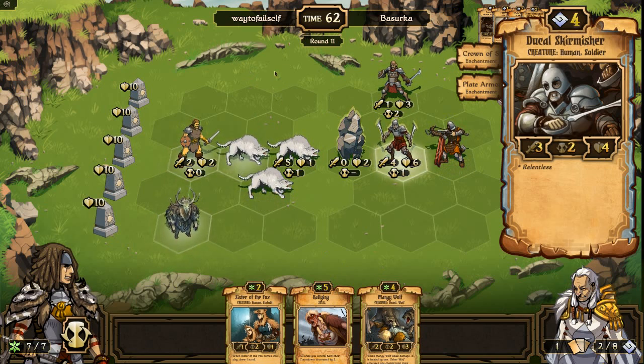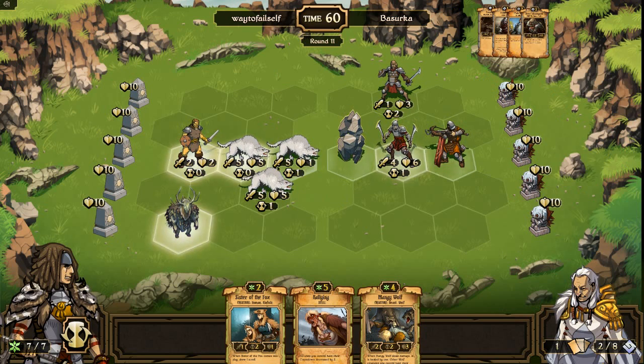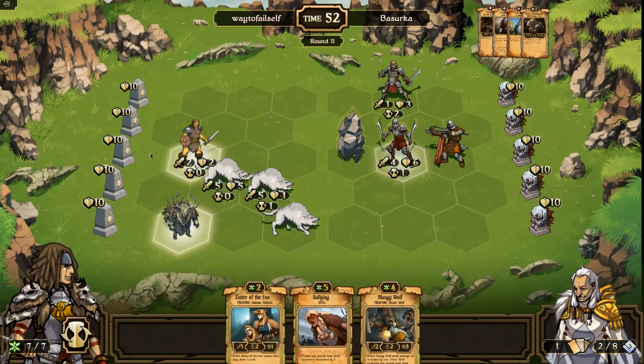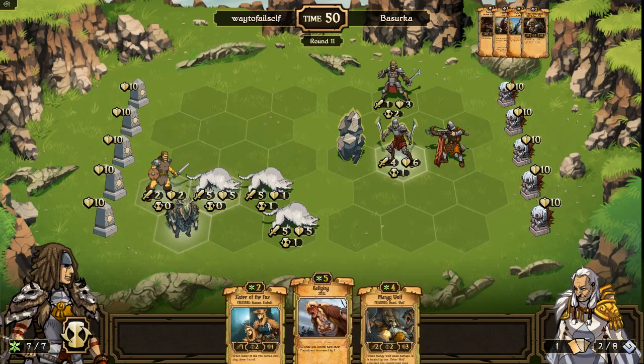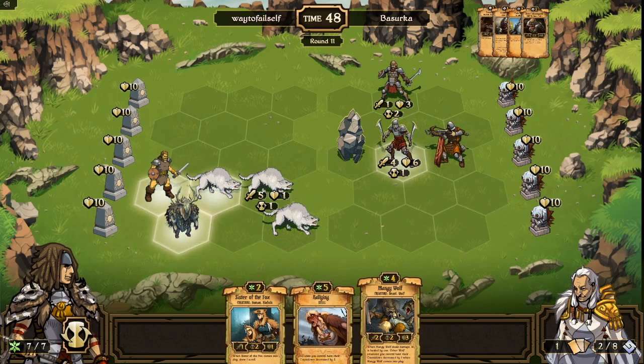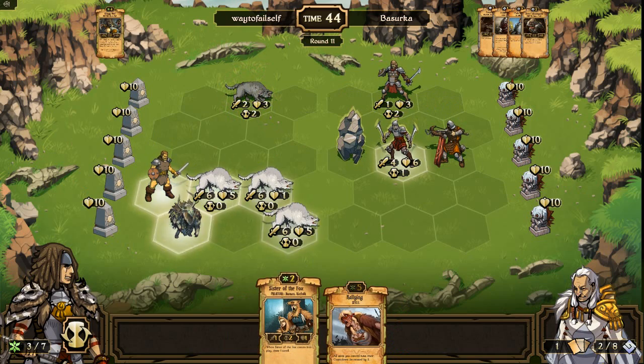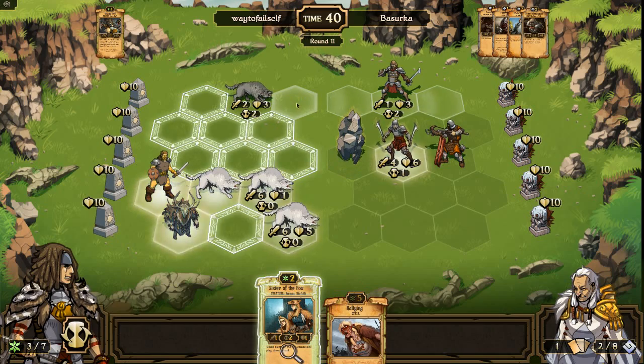What we're going to do instead is really kind of say forget this row. So I guess in a way that move worked just a little bit. I move all y'all down here. And we don't need to rally this turn. We're actually going to put a Mangy Wolf up here. And I can actually put up a Sister of the Fox as well. So we might just do that.